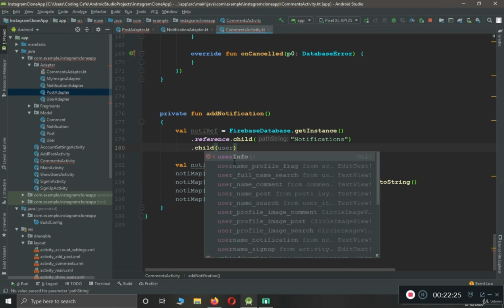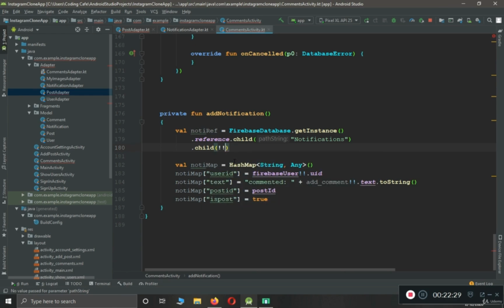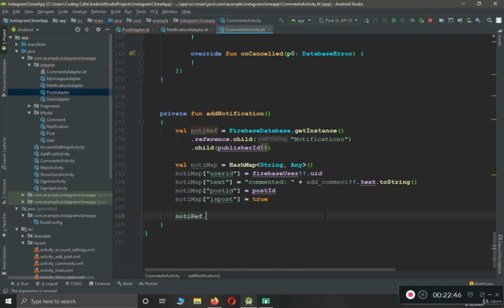So we have to pass the same ID, which is the publisher ID, here on our comments activity. And now we are going to add this whole hash map to the database under this reference, which is notification and that specific person. So we can just say notification reference dot push. Now this dot push will create a unique key for each notification.